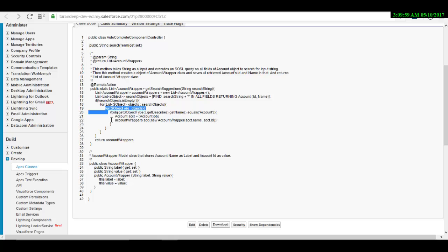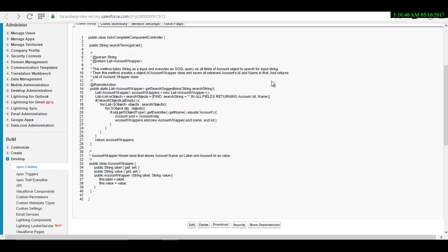That is what iterates here. I'm iterating the records that I'm getting from the database, and I'm checking that the name should be equal to account. This will definitely be account in my case, because I'm returning only one object. But if we are working with multiple objects, we need to check this and put it in a different list, or parse it differently, because right now I'm using the account object and parsing this object into an account object. If we do it with a lead object, it will give you an exception. So you need to be careful, and whenever you're doing this, you should use if-else for multiple records.